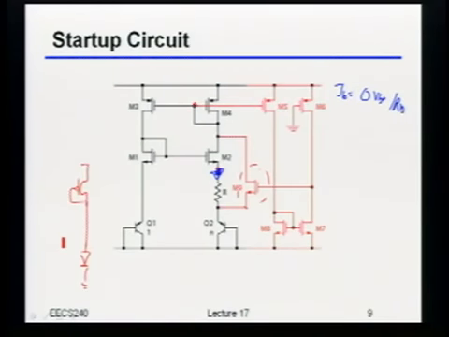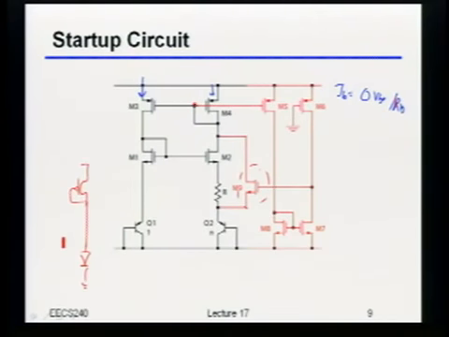That's kind of the only thing that's defining the current. So you can sort of wave your hands a little bit and just argue, okay, since the current has to be defined by delta VBE over R, what we want to make sure is that we mirror the current from here to there, because we want to make sure that this other current is forced to be delta VBE over R, and not the other way around.